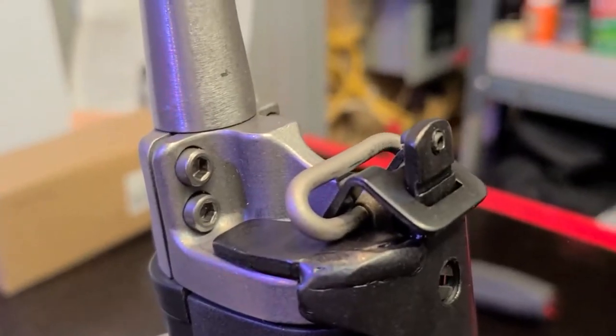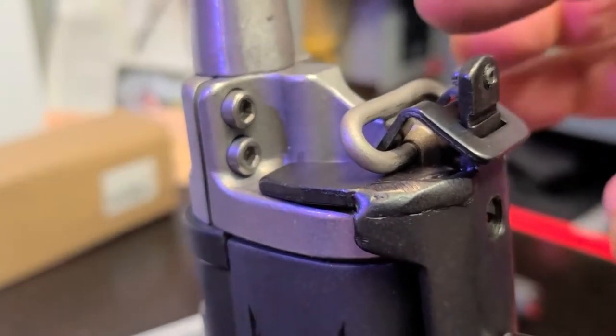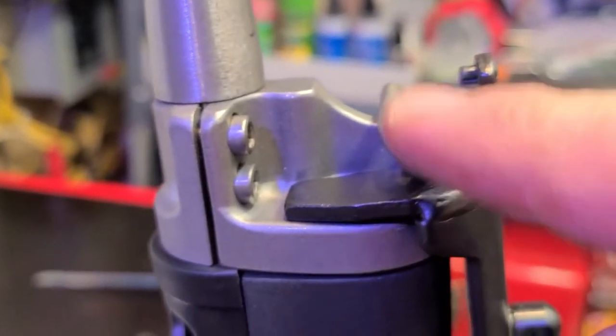Let's go through it. This is the position the clip has to be in. Got it? It's going to be back. This is how it fits. The teeth go over. They don't actually fit into this, from what I see. They don't. They stay out like that.